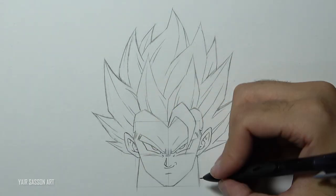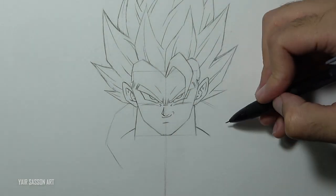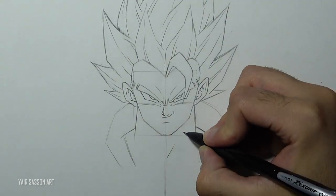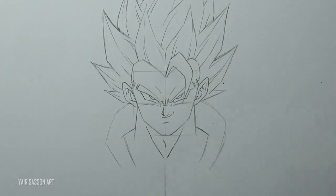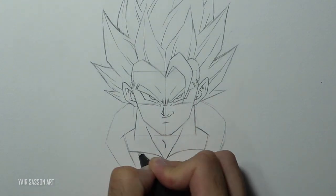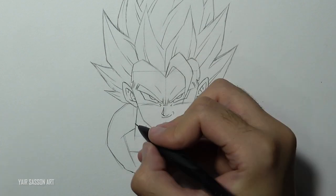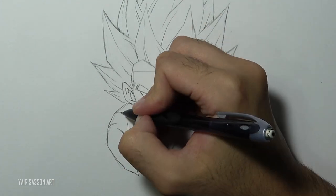And then we're going to proceed to draw the torso. First, I'm going to draw his trap muscles. Next, we're going to cross the torso in the middle. And now we'll draw those fluffy things around his neck — this is the traditional outfit for the fusion result. Next, we're going to draw his neck muscles and his Adam's apple. And then we can draw the chest by using two curves, just like that. Now we can refine those fluffy things and draw some lines in the direction of the shape to give it more volume so it wouldn't look flat.